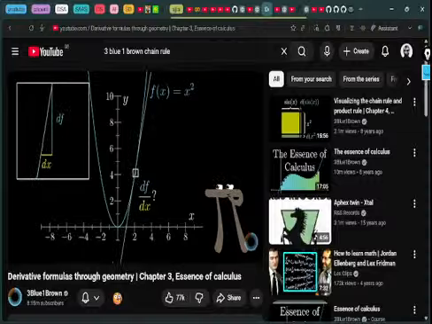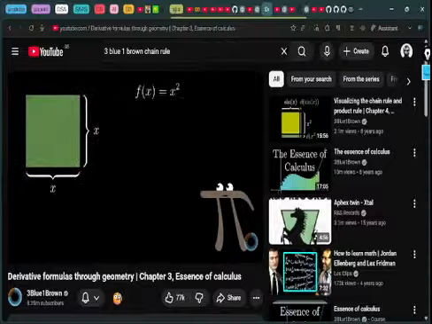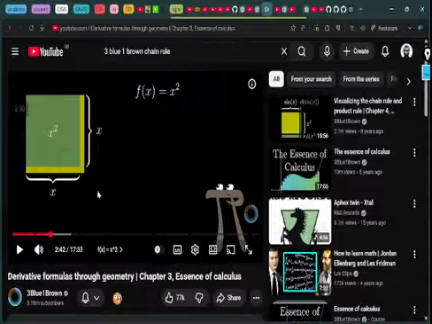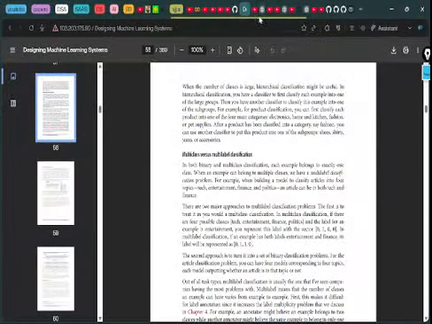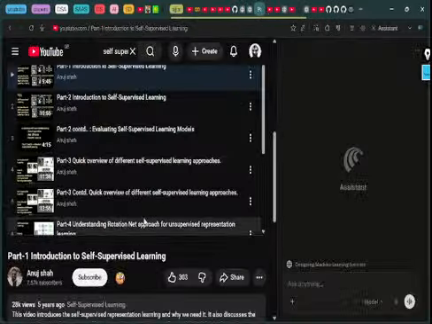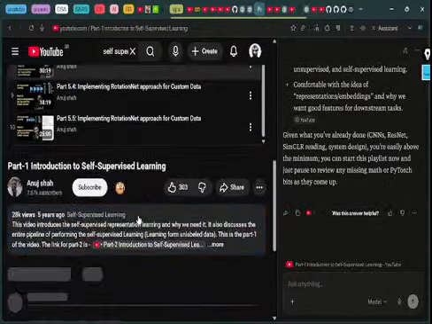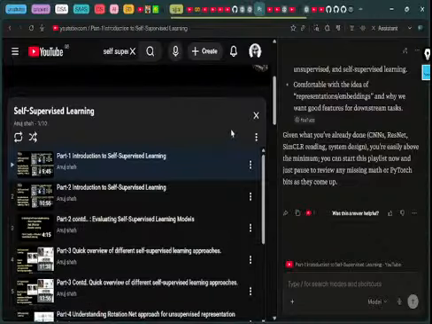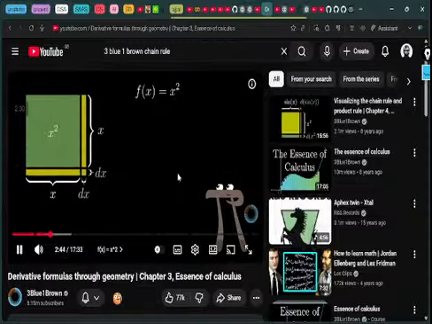But looking at graphs isn't generally the best way to understand the precise formula for a derivative. For that, it's best to take a more literal look at what x squared actually means. And in this case, let's go ahead and picture a square whose side length is x. If you increase x by some tiny nudge, some little dx, what's the resulting change in the area of that square?